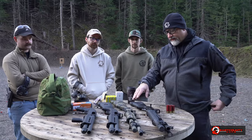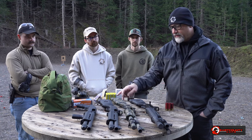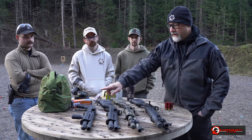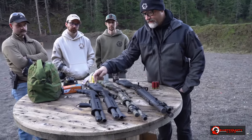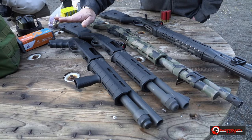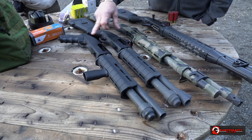The ATF regulates shotguns to be an 18-inch barrel with a stock. To be regulated as a short barrel shotgun, it's a $200 tax stamp. This is a 14-inch barrel — they can be shorter — and it has a stock on it. An AOW does not have a stock. This is a $5 tax stamp versus a $200 tax stamp. It is not recommended that you put a stock on this — it's basically not legal.